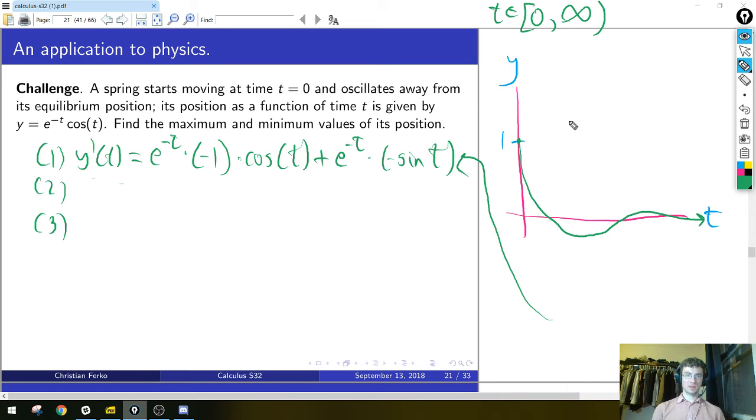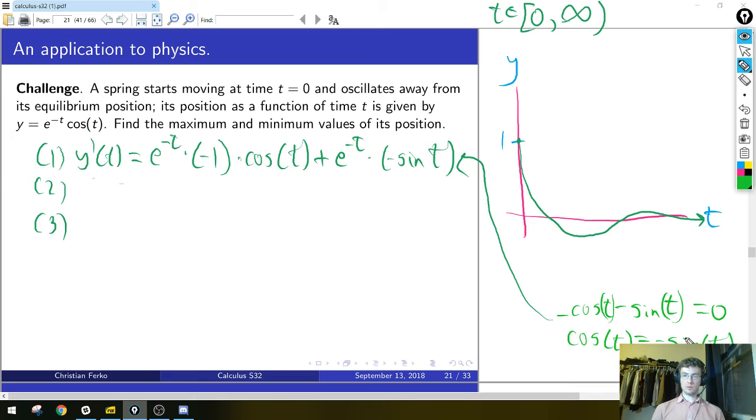So I'm going to set this equal to 0, and I think we can cancel the e to the minus t. Since if this whole thing is equal to 0, we just divide by e to the minus t. So when we divide, we get the equation minus cosine t minus sine t equals 0. Is this right? Yeah, we have a minus sign here. I think that's right. So that's the same as saying cosine t equals negative sine of t.